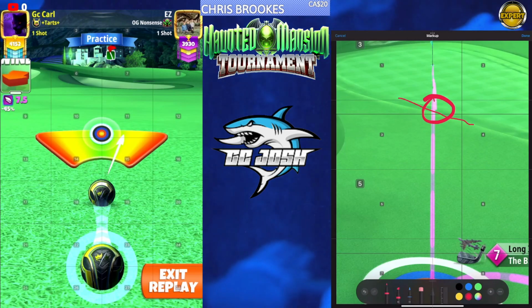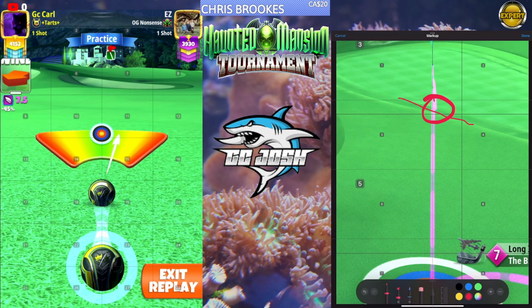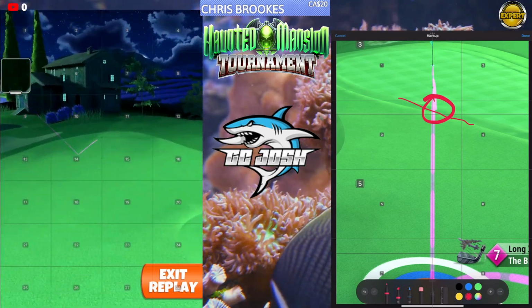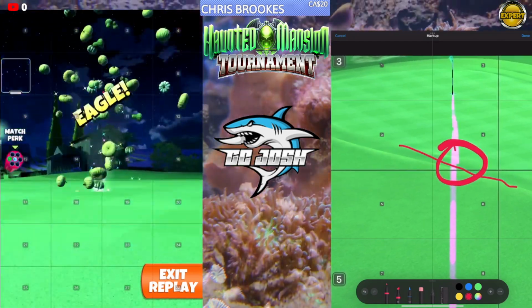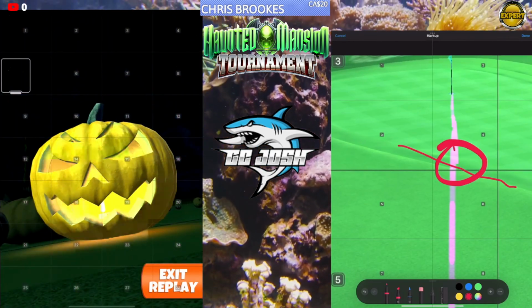The tip of the ball guide should be just through the hole, and you should have the left side of the ball guide touching the right side of the flag stick. Right here, I'm kind of aimed just barely right of center. I should have been a click further to the right. We want the left side of the ball guide touching the right side of the stick.